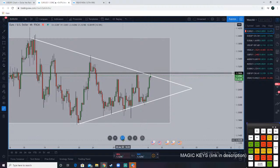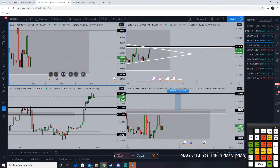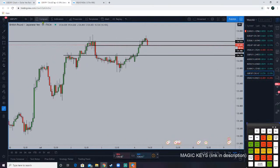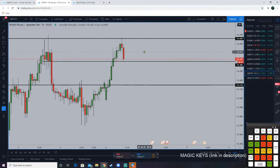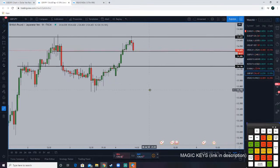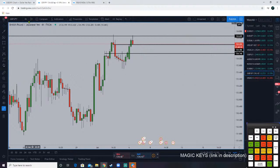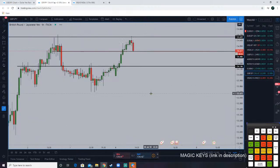Now there's not much going on, but we have to be patient. Patience pays. So we need to wait. See, GJ went all the way down. What if we would take buys here? Like I told you, we are at another resistance here. Price was rejecting, so wait. We'll see.